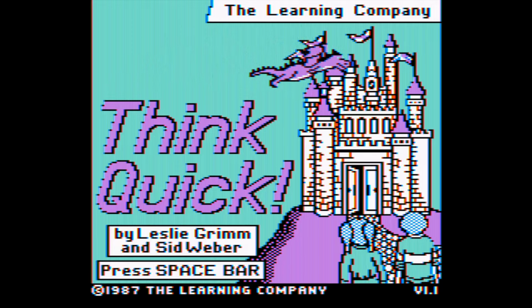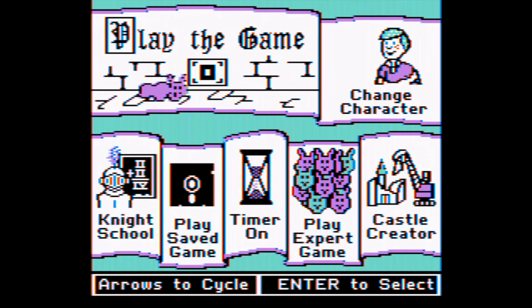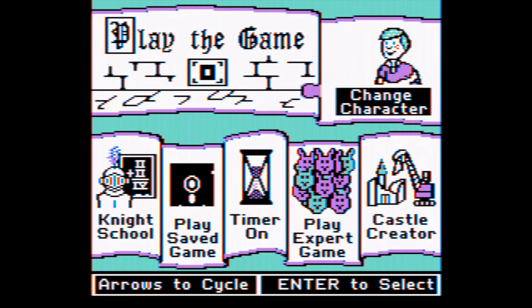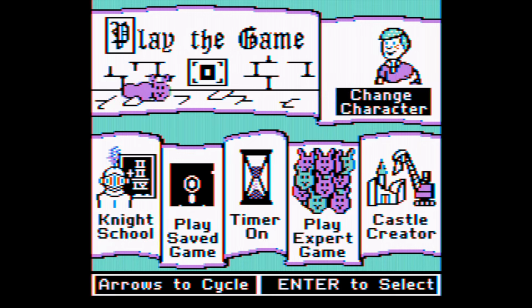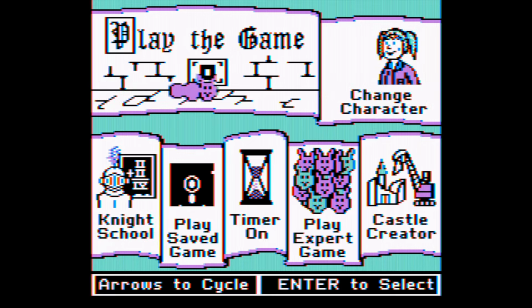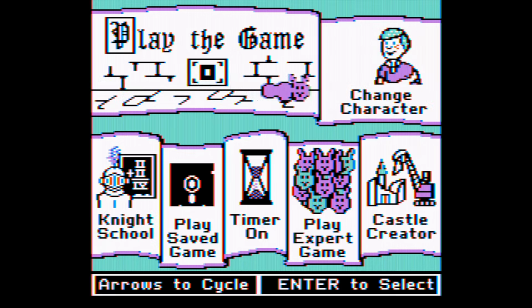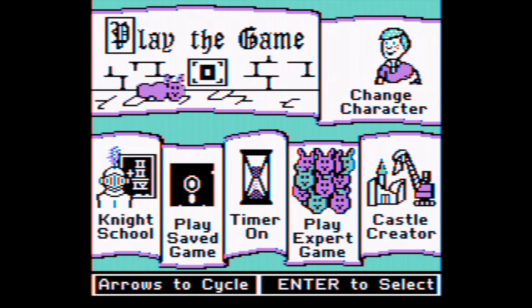So we'll press spacebar. And there's a little worm. You can change your character with the keys, and enter. No idea what that does anywhere else. But let's go to the night school.